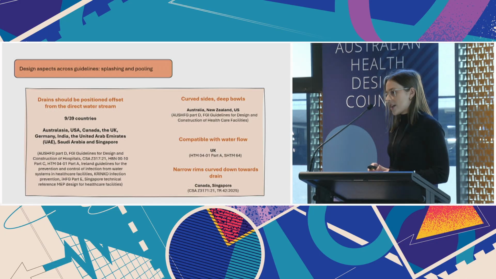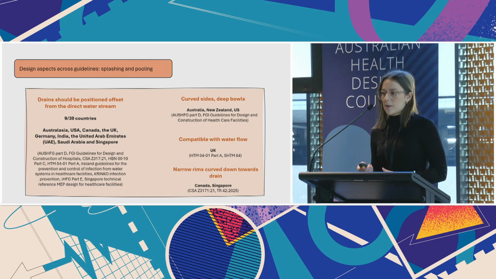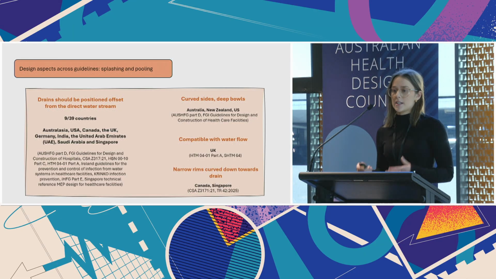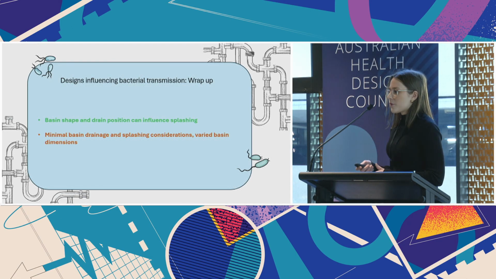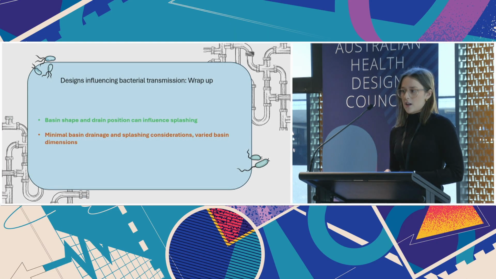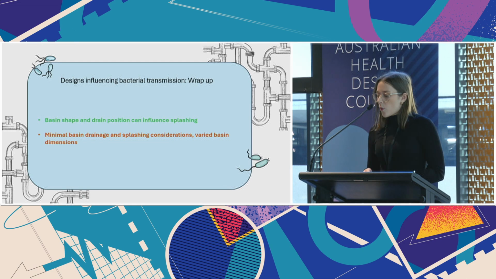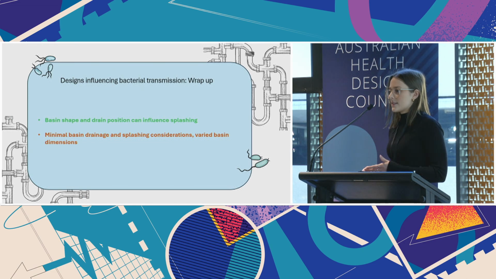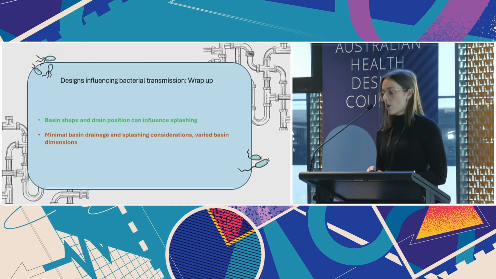Other design considerations included basins having curved sides, deep bowls, being compatible with the water flow, and having narrow rims pointing towards the drain. But overall, I found that design considerations did lack consideration of the risks of splashing and pooling, and basin dimensions varied significantly across the countries. So it's really important that we begin to understand how these designs can influence our level of infection control, and that way we can ensure that basin designs are designed to control our risk of infection.